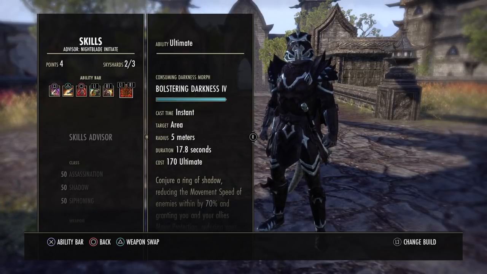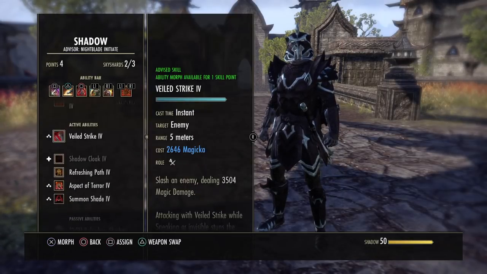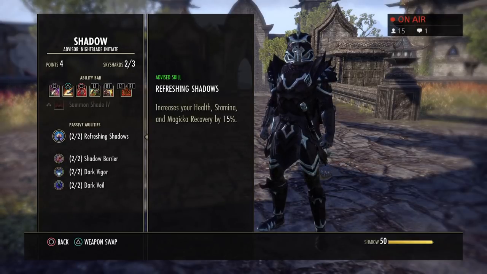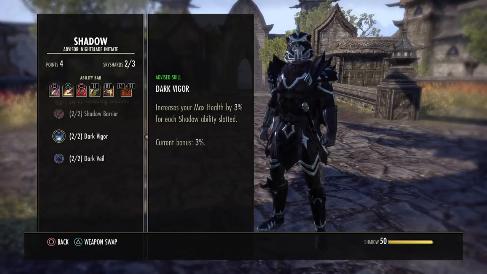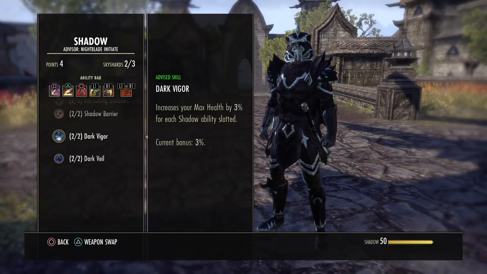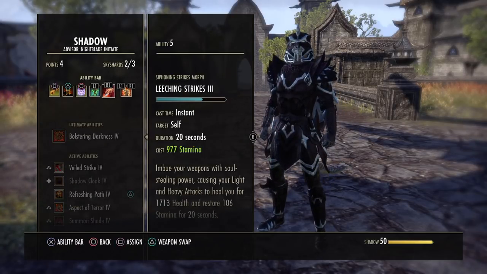Also, we're going to have Bolstering Darkness as one of our ultimates. Keep in mind, into the Shadow passive, when we activate a Shadow ability, we're going to get Shadow Barrier. That's going to increase physical and spell resistance. Also, increase max health by 3% for each Shadow ability slotted. So I have a Shadow ability on this bar. I have a Shadow ability on the other bar. Okay? Try to even it out as much as possible.